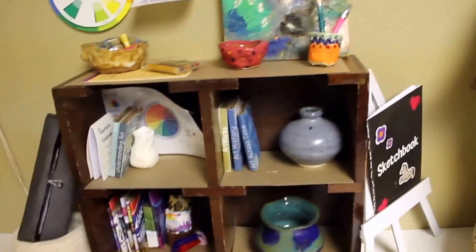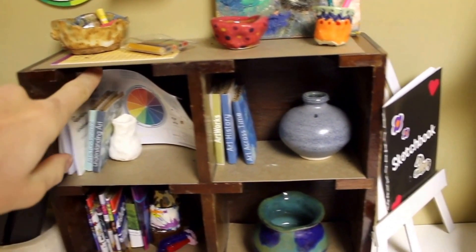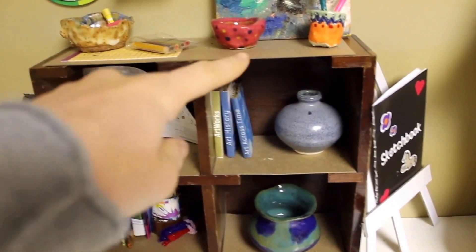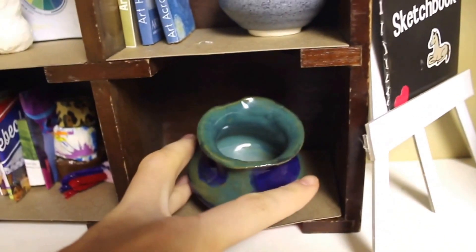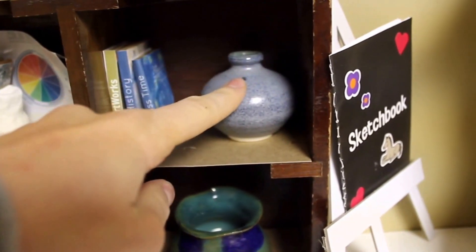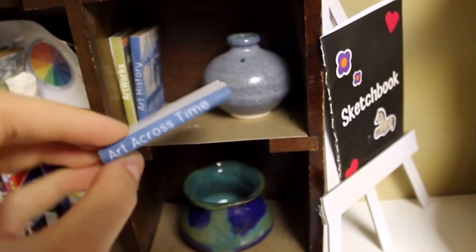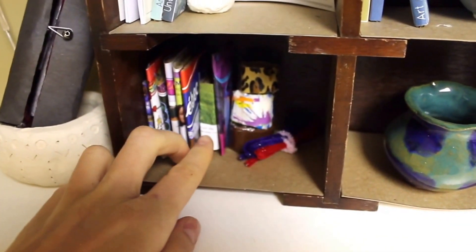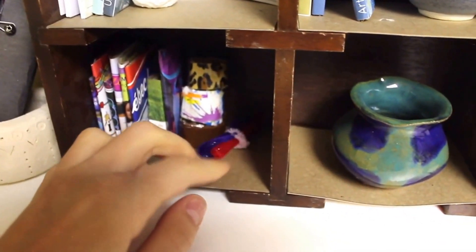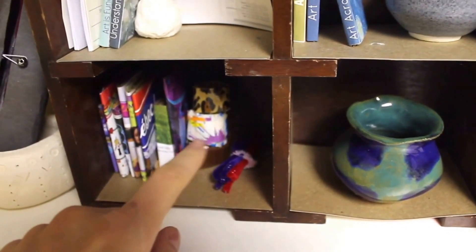Starting over here I have this little counter or shelf thing — I really don't know what it was supposed to be. It has these little indent things, but I just put cardboard on top of all the shelves so it could hold things because I thought it looked super cute. Starting down here I have this pot from the thrift store, and the next shelf also has another pot from the thrift store, and these little art textbook things I made by printing a picture off the computer — they're just covered in cardboard. This shelf down here has some more books made with magazines and cardboard, and I just have this little bundle of pipe cleaners and these mini roller duct tape that I made with cardboard, covered in cool prints of duct tape.